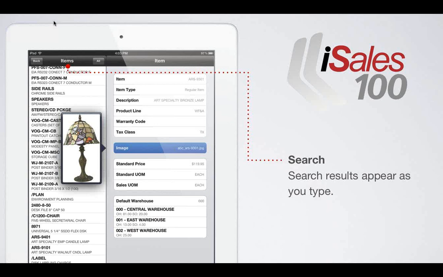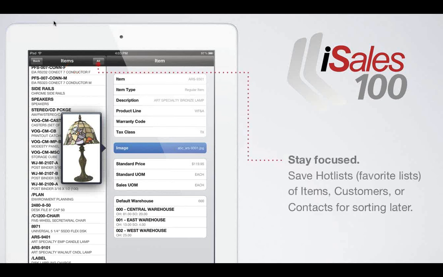So if you're not on a Wi-Fi, if you're not on a data plan, you actually won't even see the link for that image there. So you have to be online. Now, the reason that we did that is because these images might be, you know, one megabyte each. And if you imagine you had 5,000 inventory items that you were bringing down to the iPad, and every one of them had a one megabyte image, the download time would not be acceptable to pass data back and forth, and it also would burn through your data plan on your iPhone too if you were doing it that way. So I just want to point that out.